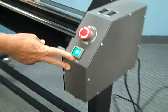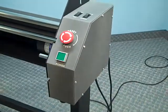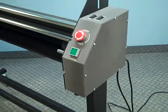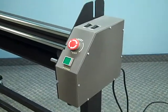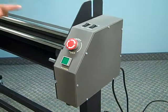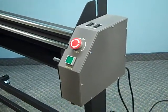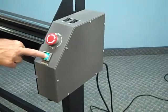When you're done with your machine, you got your power switch, you can turn it off. It's just a 3-amp motor, so if you forget to turn it off, you can leave it on at night, you can leave it on the weekends. There's nothing going to burn, because it's just a 3-amp motor to turn the rolls. That's the rubber rolls feeding it through the machine. So you can leave it on, leave it off.